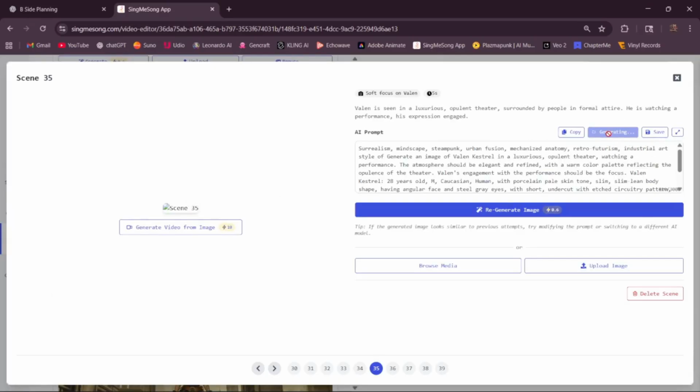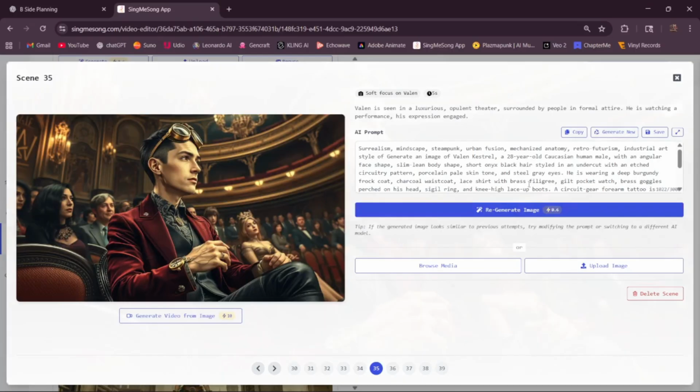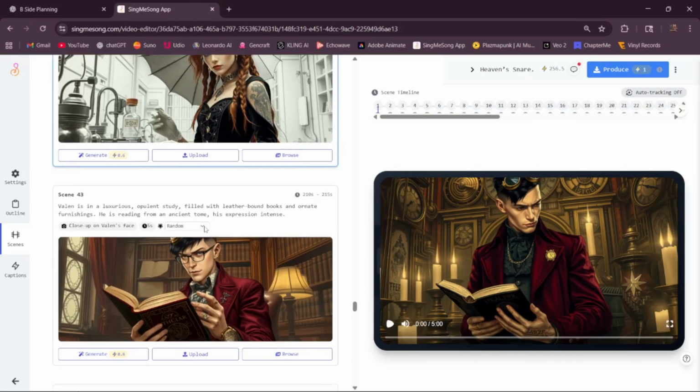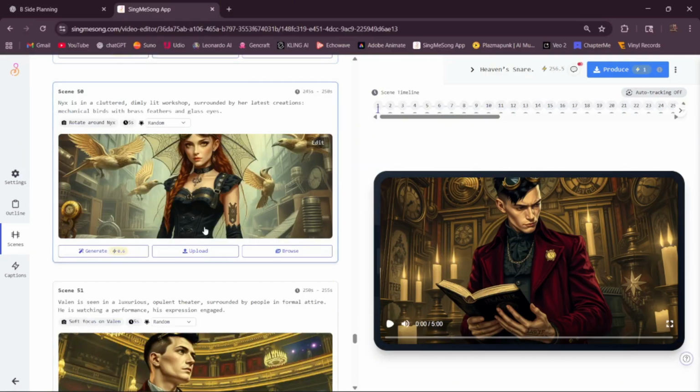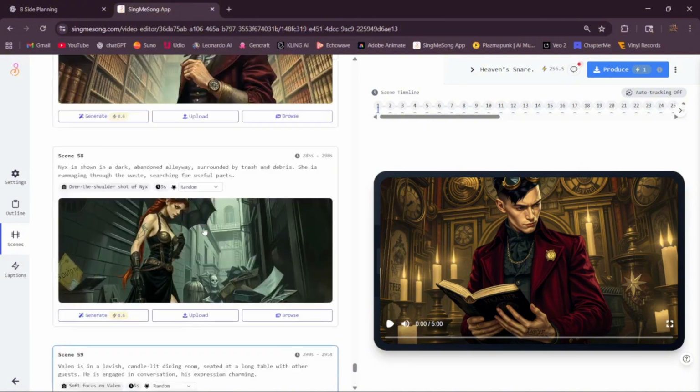Click on Generate New. Now this will change the prompt here to whatever the AI interprets it to be. And we're going to hit Regenerate Image, and that should pop up pretty quickly. Now, we might be missing a few more scenes here, so just a minute. Does appear to be a little bit of error tonight. Usually it's pretty good. I don't really have any problems with it missing images. That's why I didn't check all the way to the bottom. Yeah, looks like we're good here.